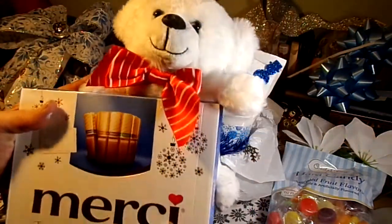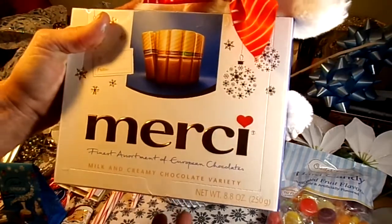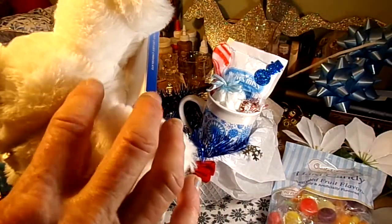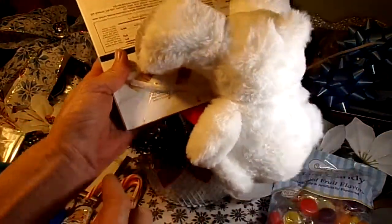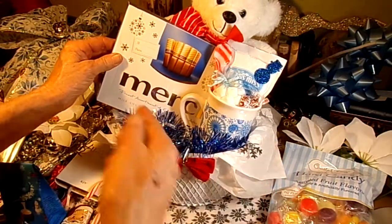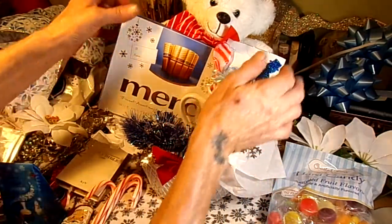Last year I got this Valentine's Teddy Bear on sale — it was like 70 cents on clearance. And I picked up a pack of this Merci, because that's French for thank you, and this is a thank you gift basket. I had to be a little creative — I used a white fuzzy tie, hot glued it down, and once that dried I put the teddy bear on there and hot glued it into place. That holds the teddy bear in place pretty good. The whole idea is it's a thank you basket, so when I saw these Merci candies I was like, yeah, going to do that.